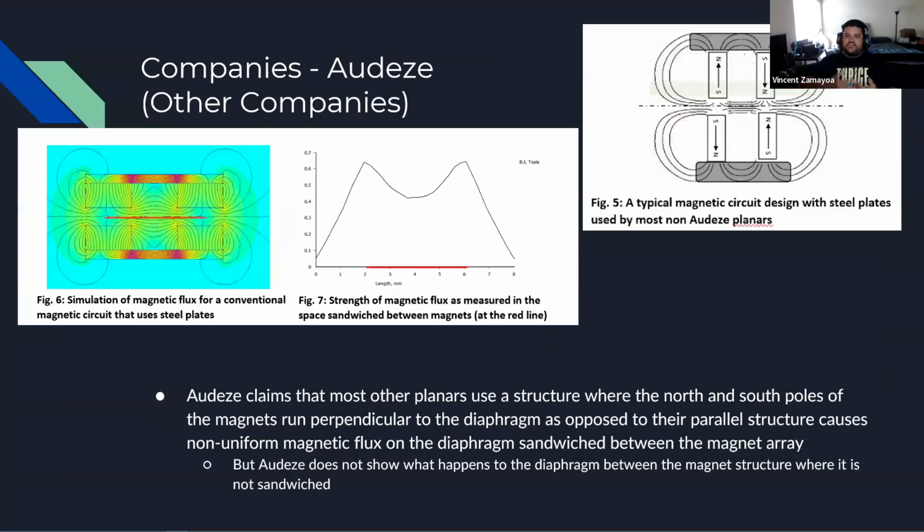Now, they were showing off what other companies have done in the past. I don't think it's necessarily true anymore, but in the past they were putting the magnets in the same plane as each other. And in between where these magnets are, where the diaphragm is, you had this big drop off and it was not even. So what they're saying is we can do a better job of controlling the diaphragm. And if we can control the diaphragm better, we can have a lot better control of the frequency response and the distortion.